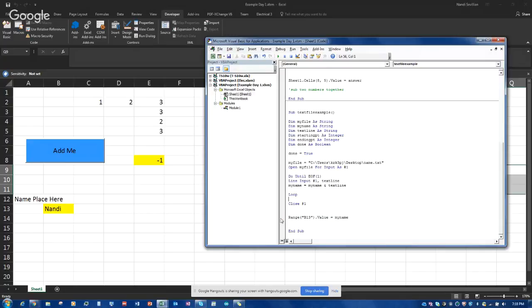All right. So we grabbed the docket, and then we grabbed their name, which, hold on, I can go here, press play. So our name from the file is Nandi, well, mine's, or whatever your name is. And then we close the file and then we print out what we had in our string into that cell.